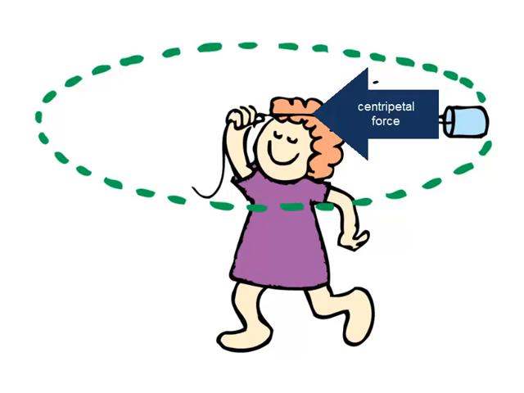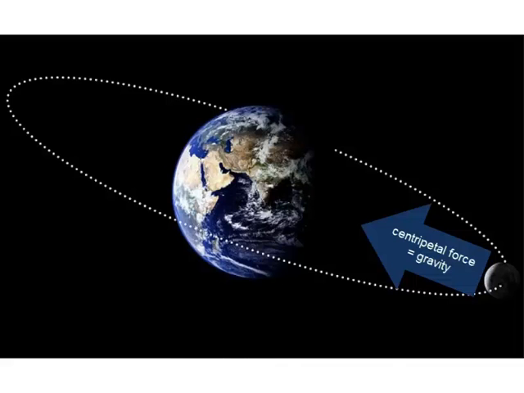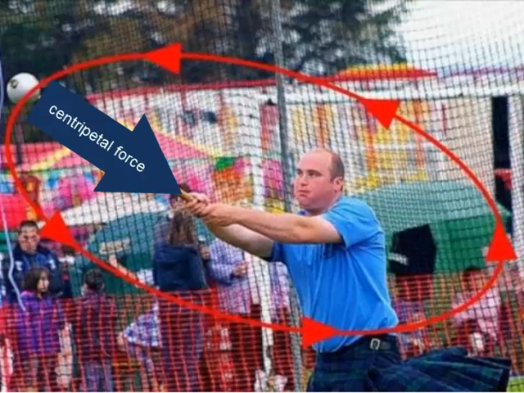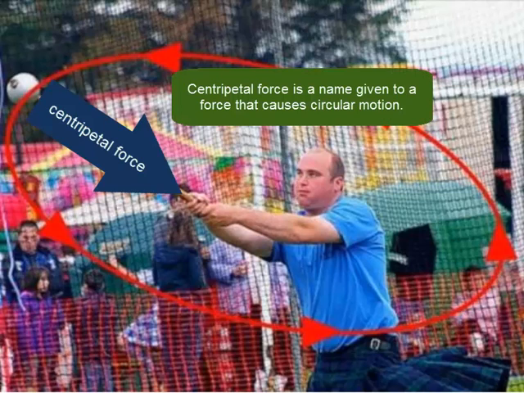Centripetal forces can be exerted in a variety of ways. The centripetal force that holds the moon in its almost circular path is gravity. Electrical forces provide the centripetal force acting between an orbiting electron and the atomic nucleus in an atom. Anything that moves in a circular path is acted upon by a centripetal force. Centripetal force is not a basic force of nature. It's just the name we give to any force that causes circular motion.